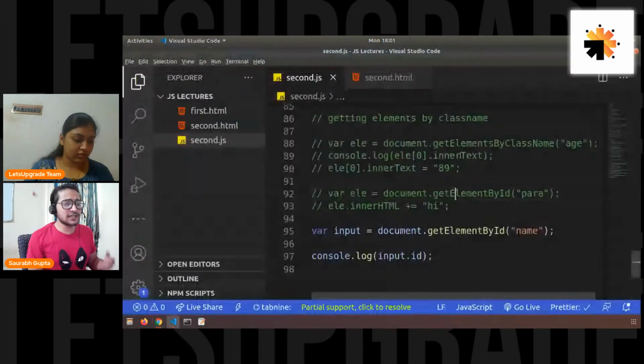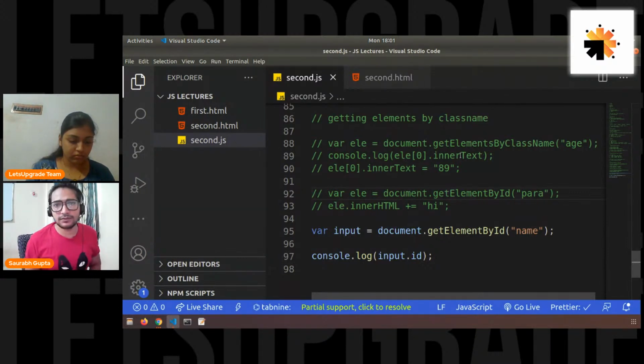So I just wanted to let you know that you can get the element and then apply dot notation, and you can actually work with any of its attributes. Dot id, dot class, and if you know that input has a placeholder property, you can also write input dot placeholder. So you can work with any of its properties. Are we clear with the concept, guys? So now we also learned how to work with the attributes of an element. I'll also show you some examples. But before that, we have to stop DOM manipulation for 5 minutes and learn something new. Is the concept clear, everyone?